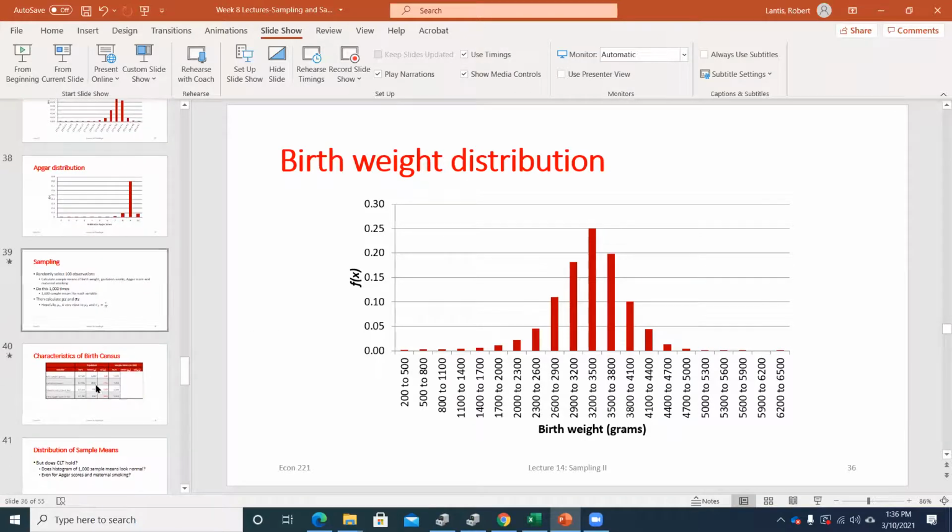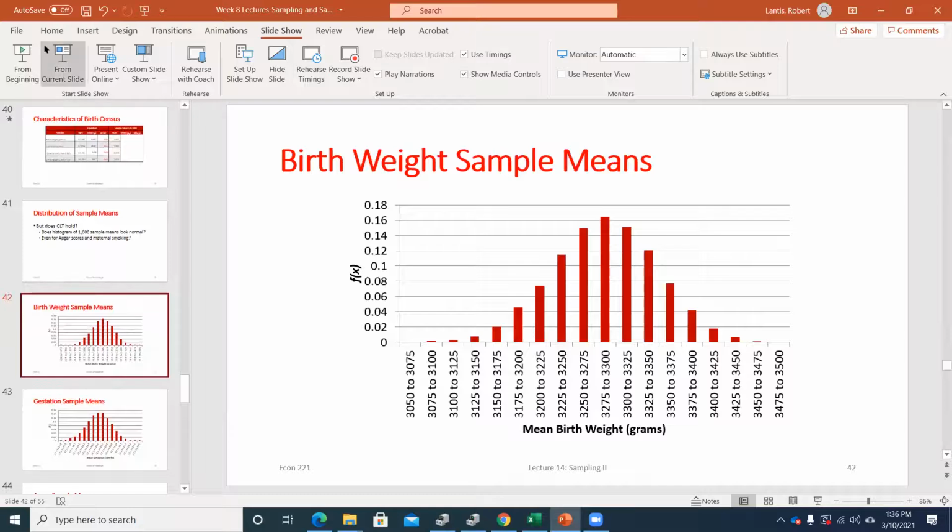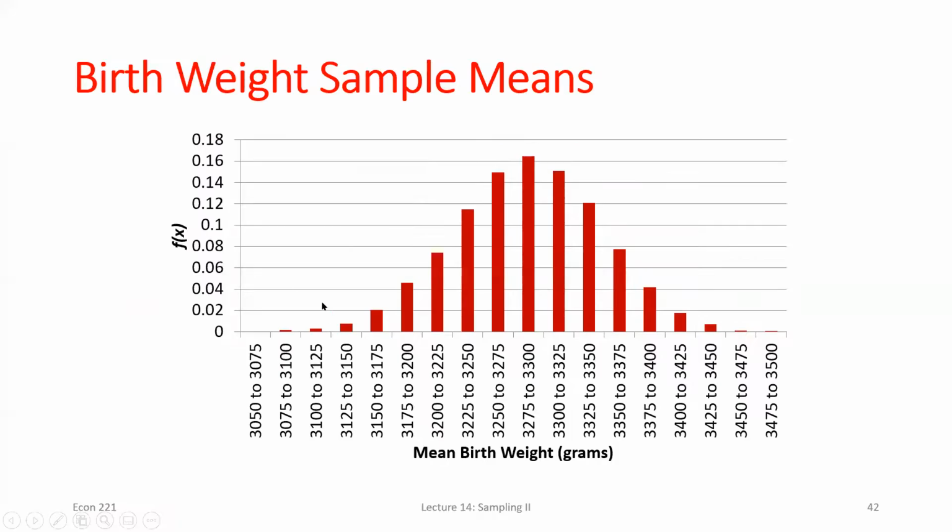And I shouldn't be seeing values far from that mean as much. So sure enough, when I go to the sample mean distribution for birth weight, notice now I don't see any values below 3,000, right? And that's the idea that if I select any one birth, I might see a premature birth at 800 or 1,000 grams. But over 100 births, to see the average birth weight be 1,000 means I have pretty much 100 births randomly that were all premature, right? So unless the rate of premature birth goes way, way up, that makes no sense.